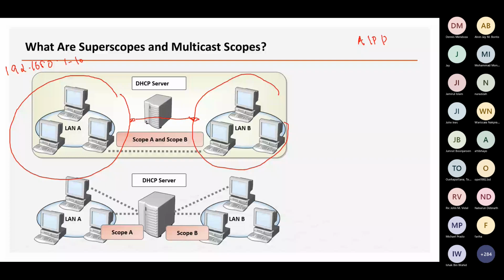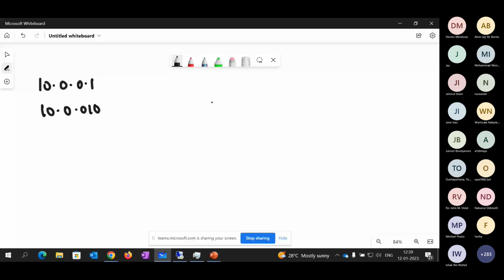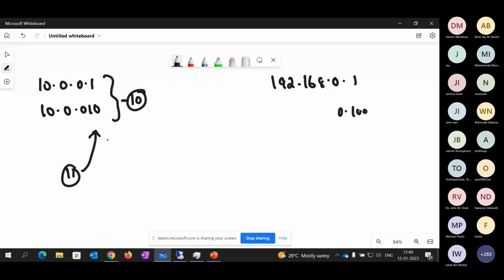The first scope is 10.0.0.1 to 10.0.0.10. The second scope is 192.168.0.1 to 0.100. So for example, you already have 10 clients connected here. Now, if the 11th client tries to connect, technically it is not able to get any IP address from here, right? Vincent, I hope you can follow this.